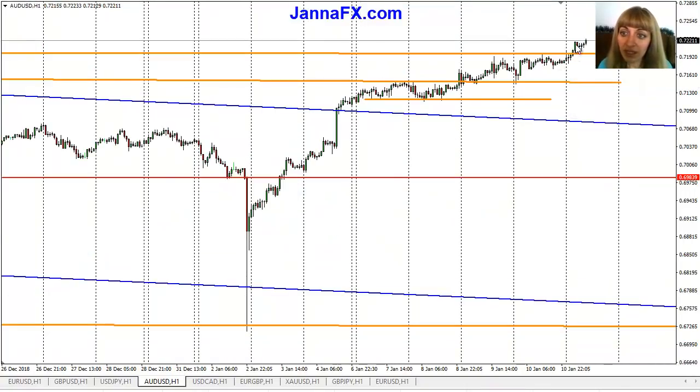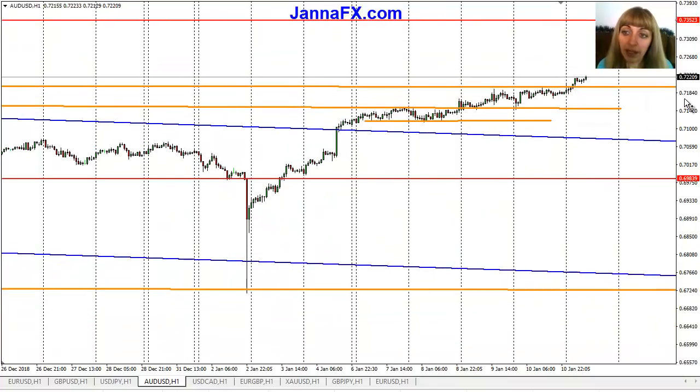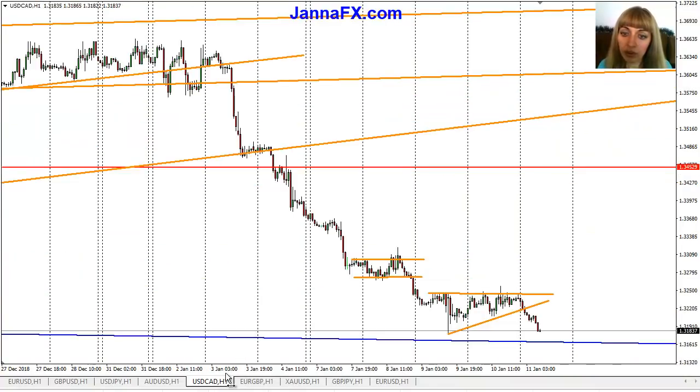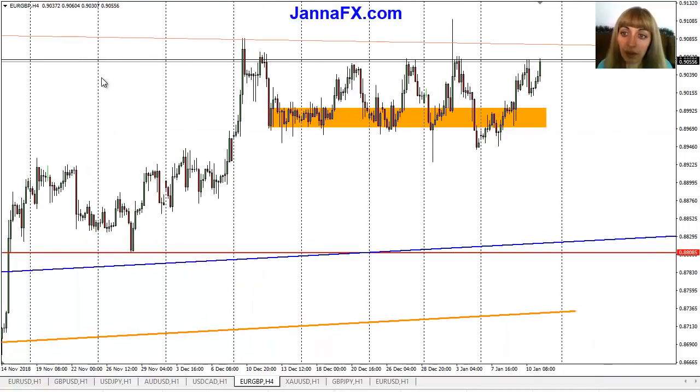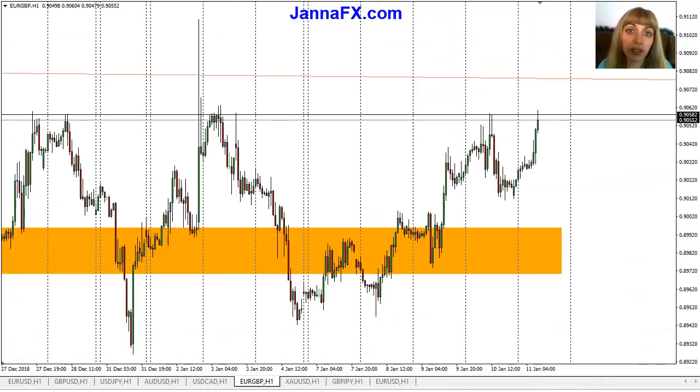Okay, Australian dollar once again started to break out, with small movements already. Dollar CAD again, as you can see, broke, so that would be another profitable trade. Maybe it will be stopped here, but just follow it. And euro pound started to go, and possibly it will reach the target, but right now there is nothing for me at that point. It would be just a bit of waiting time really, nothing else.